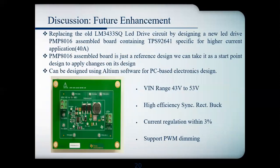The third future enhancement is replacing the old LM3433SQ, which is the LED drive circuit, by designing a new LED drive PMP8016 assembled board containing TPS92641, specific for higher current application of 40 ampere. The PMP8016 assembled board is just a reference design. We can take it as a starting point design. It can be designed using Altium software for PC-based electronics design. And the features and the characteristics of this LED drive circuit are displayed in this slide.